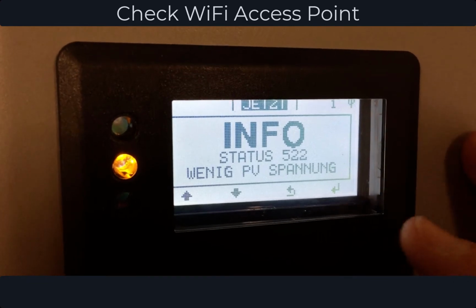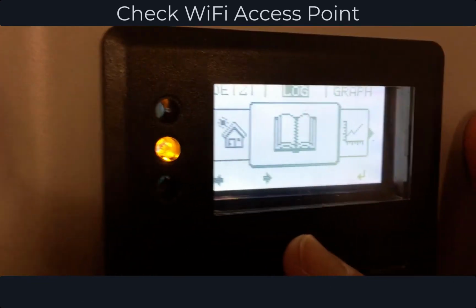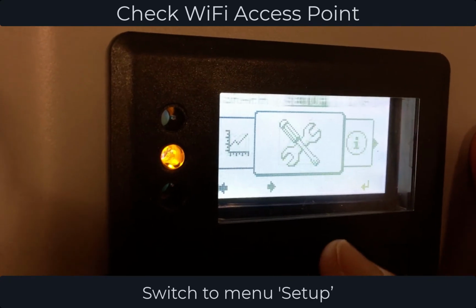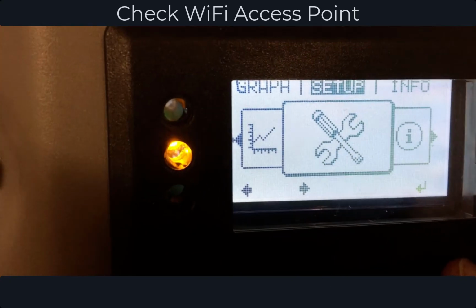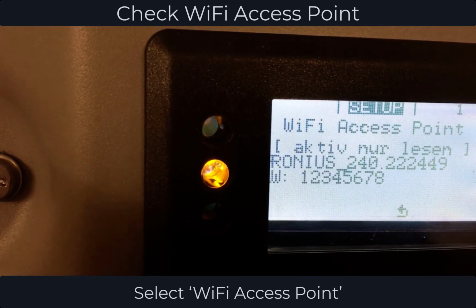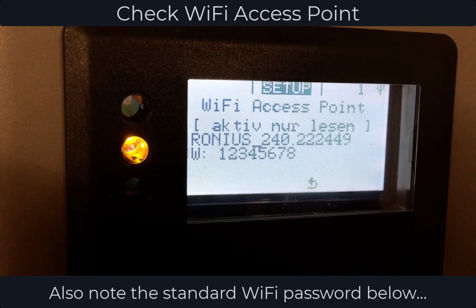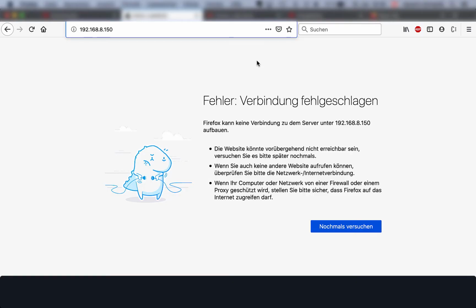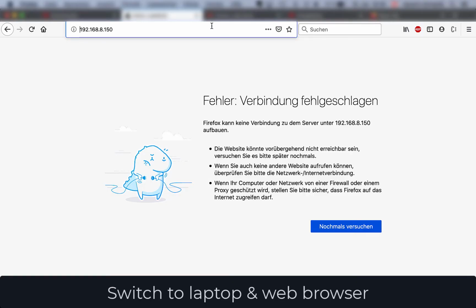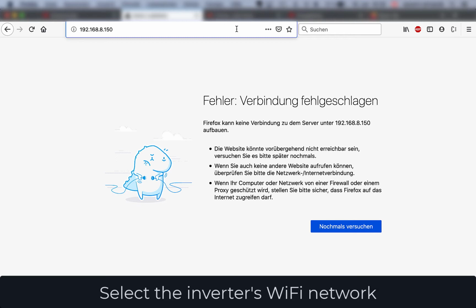Next, let's check whether the inverter's own Wi-Fi access point is available. Let's switch to the setup menu and then let's select the menu item Wi-Fi access point. If all is fine, the screen will show the SSID and the password of the inverter's Wi-Fi network. Now we turn to our laptop, respectively internet browser, and connect to the inverter's Wi-Fi network.